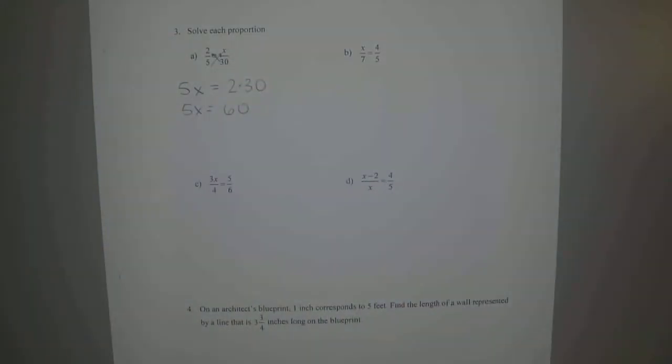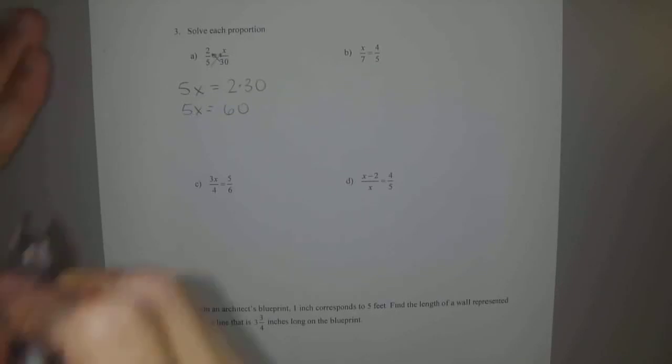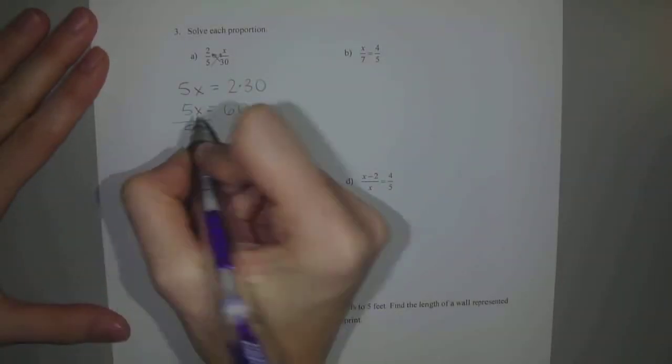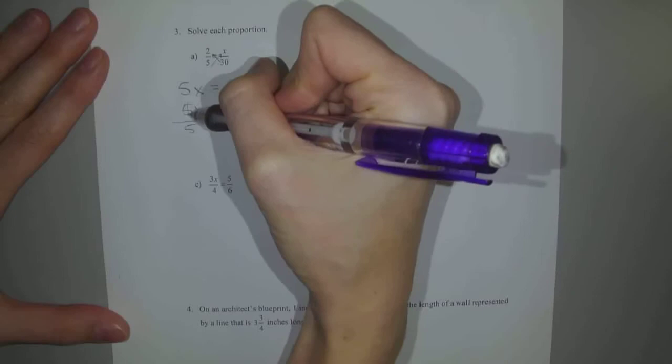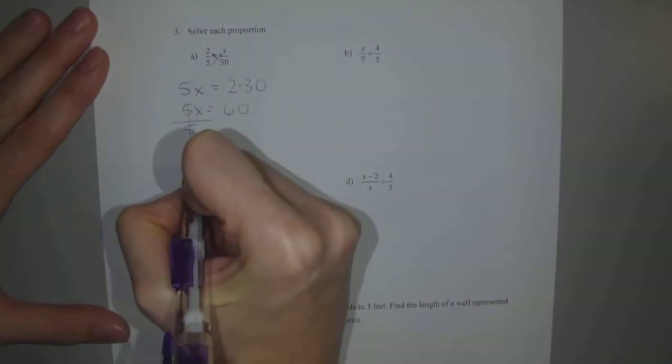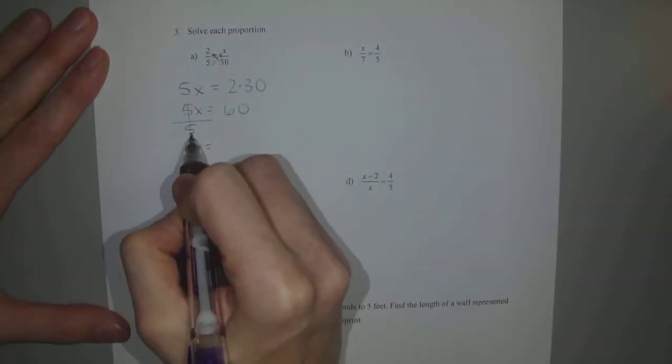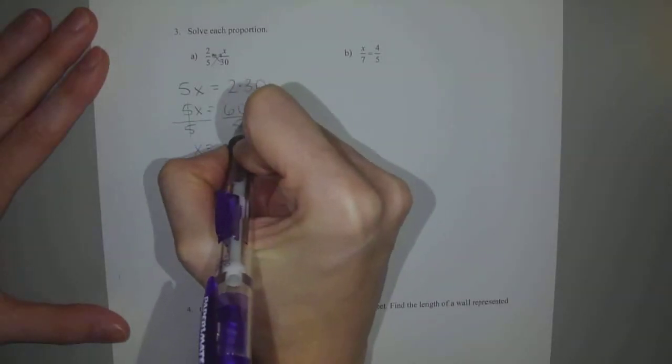And then what's the last operation to get that x by itself, guys? What operation is this right now? Multiplication. How do you undo multiplication? Divide by 5. You got it. So we're going to divide this side by 5. When we divide that side by 5, 5 over 5 cancels to 1, so we have x. But if we divide the left by 5, we have to make sure we divide the right by 5.